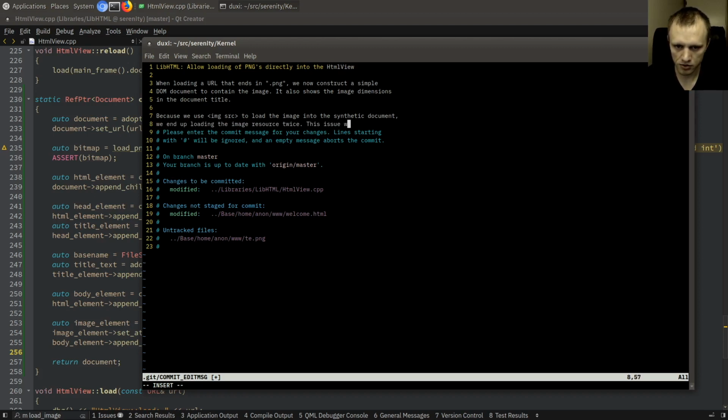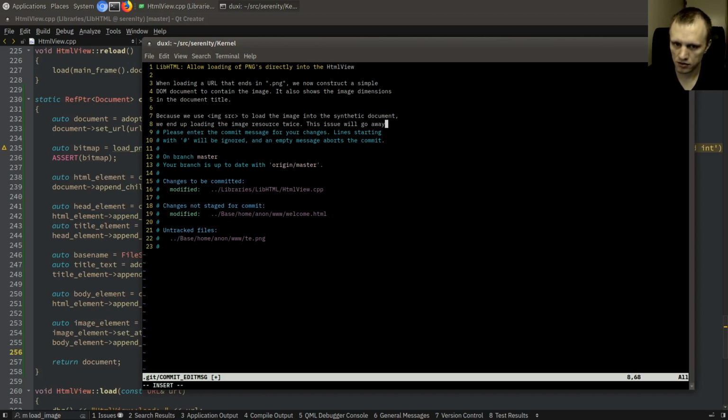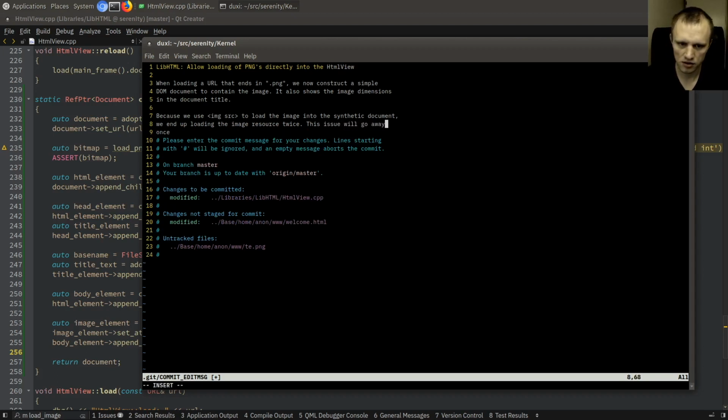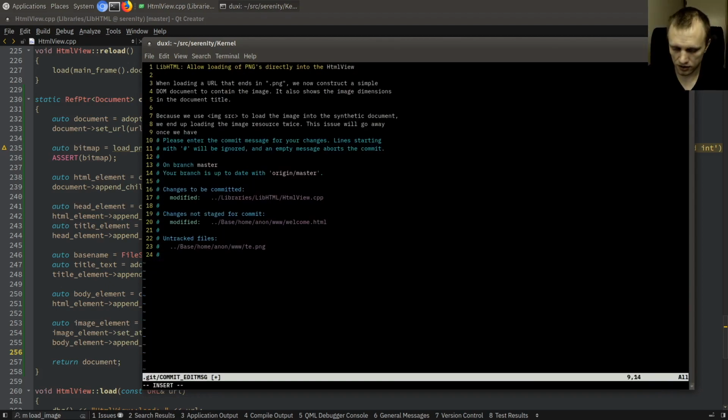This issue will go away once we have a smarter caching loader mechanism. Okay, that's pretty cool.